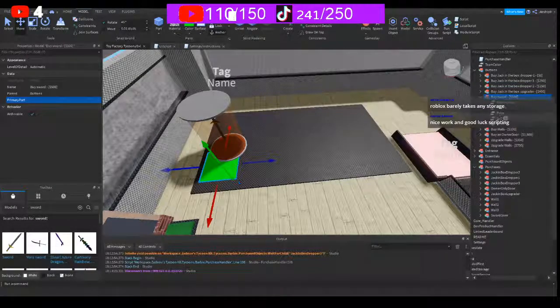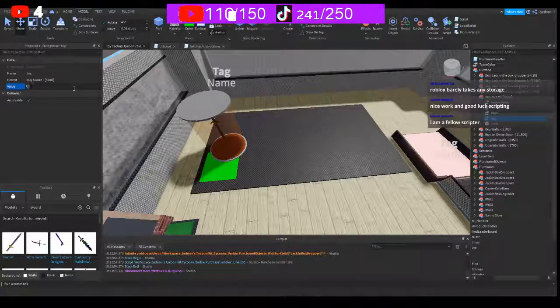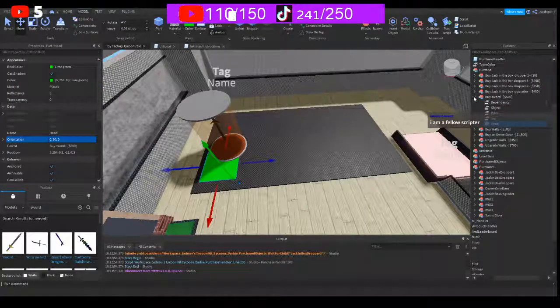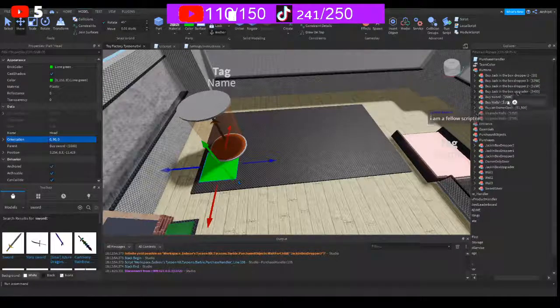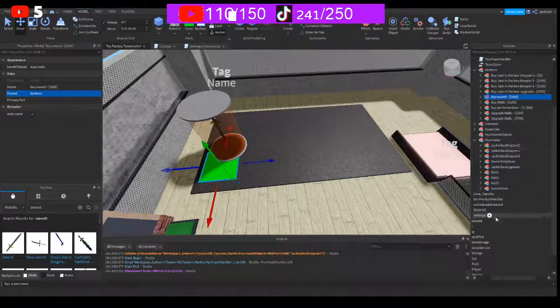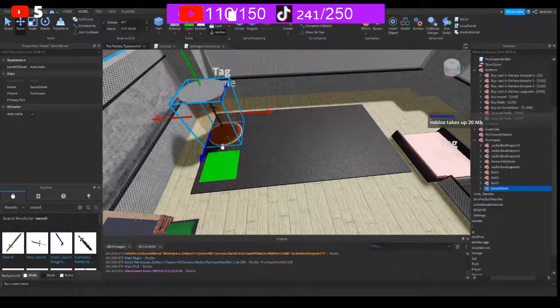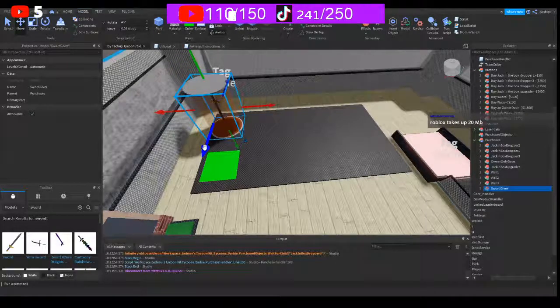Alright, buy sword, got it, tag, weapon. Scripting is not the easiest or most fun part of Roblox building, but it is definitely rewarding in the end when it works. I will put it that way. It's not the most fun thing to do, but it's quite rewarding.